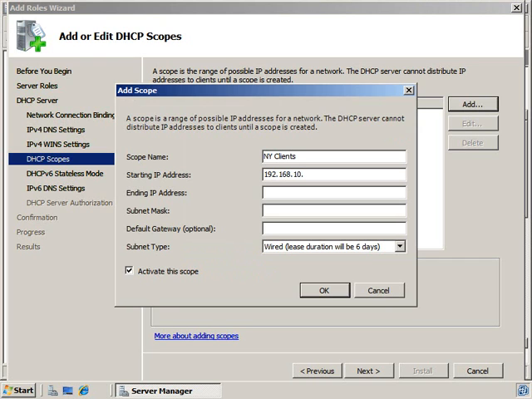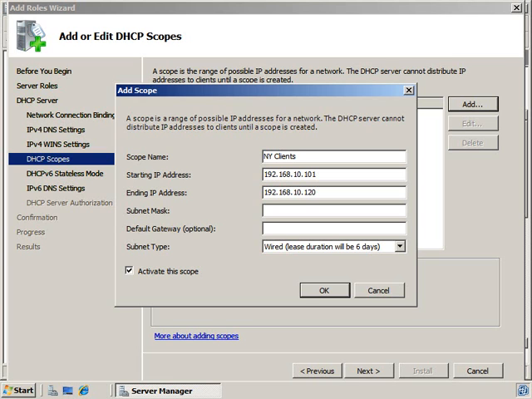Now, we've already allocated the 200 range of IP addresses, meaning 200 is for our router, 201 through, we'll say 210 or 220, whatever we end up needing, is going to be for static IPs for our servers. So for our clients, why don't we say we'll start at 101 and we'll give it an ending IP address of 192.168.10. Now in this case, I'm going to say 120.